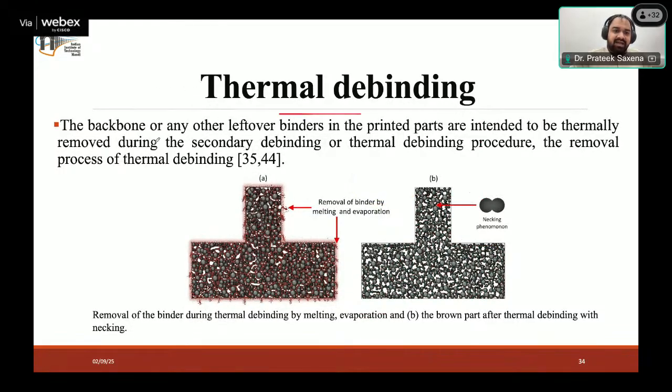Like I have shown in this particular picture, in thermal debinding, this binder that is there tries to go out, and at the same time the metal powders which are present try to fuse together with the necking phenomenon.